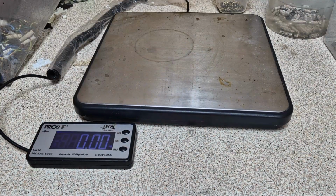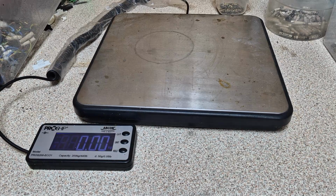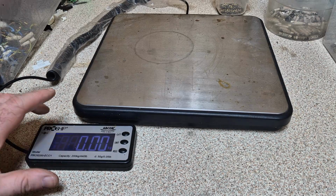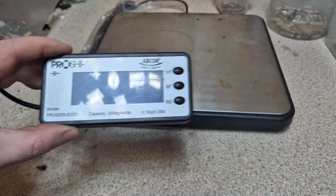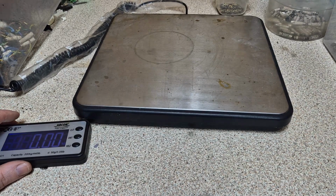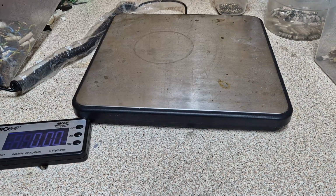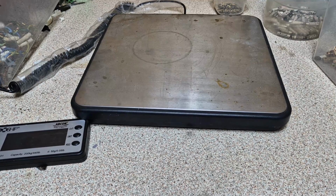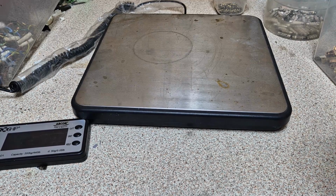Right guys, so as you've seen, we've got the 100 plugs stripped out, and we might as well just weigh it in and see what we ended up with. So we have our item here zeroed, and I'm going to get a little container to pour the brass into. Now, I did say earlier I was going to separate out the brass and the little bits of copper on top of the brass, like, let me grab one now and I'll show you.